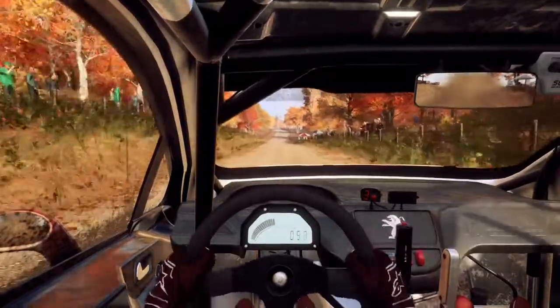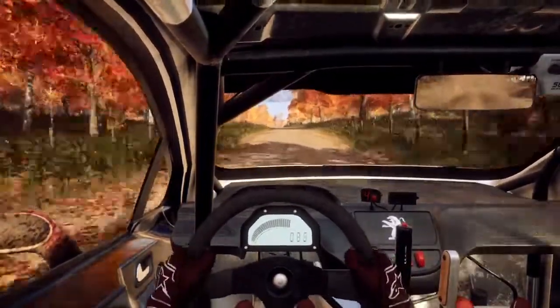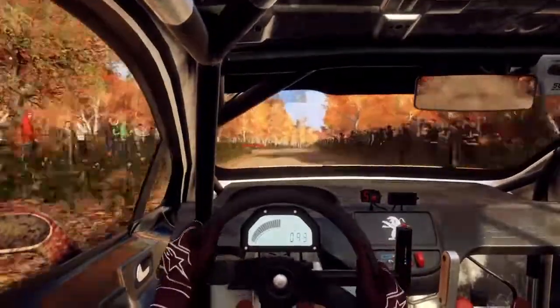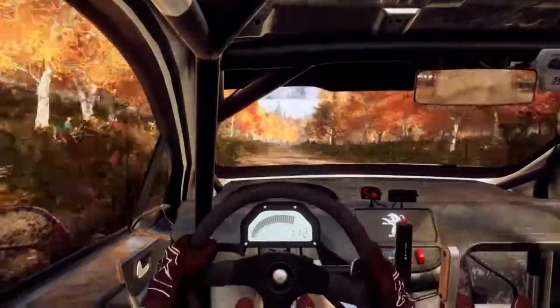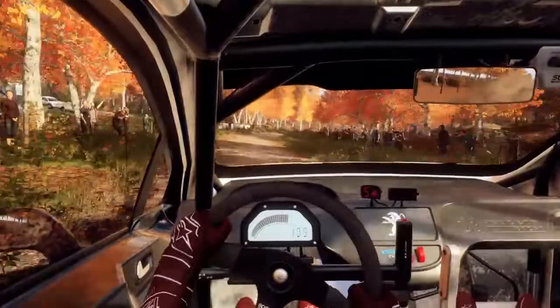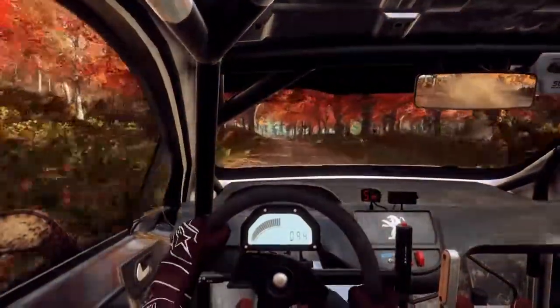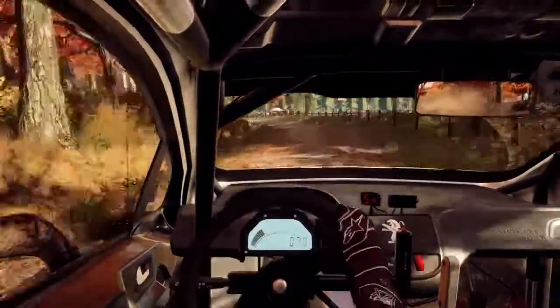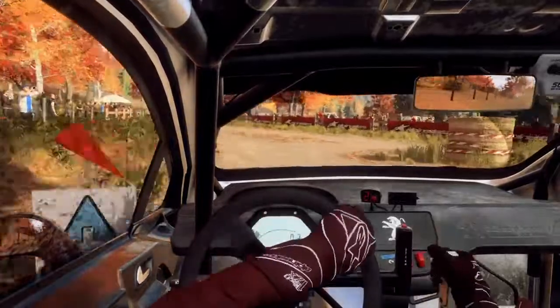6 left, and flat right over a crest, 200. 4 right long, opens, 100. Slow 4 left long, into turn unseen, very tight hairpin right. 80.